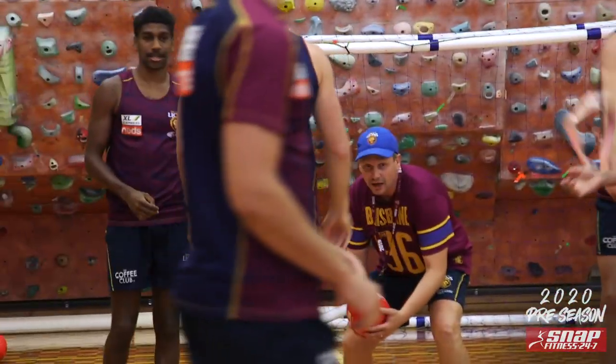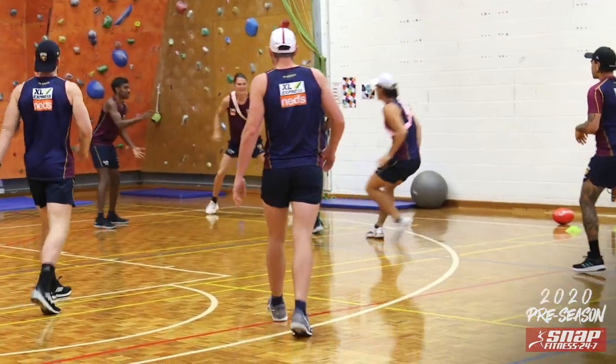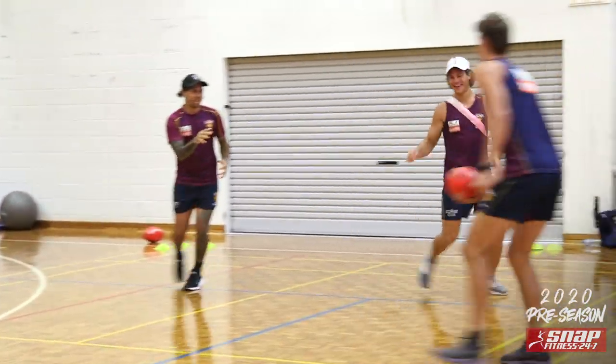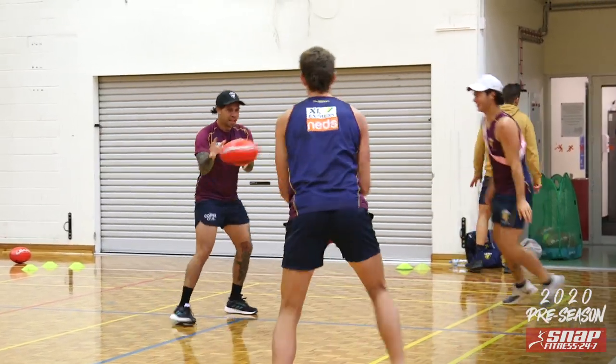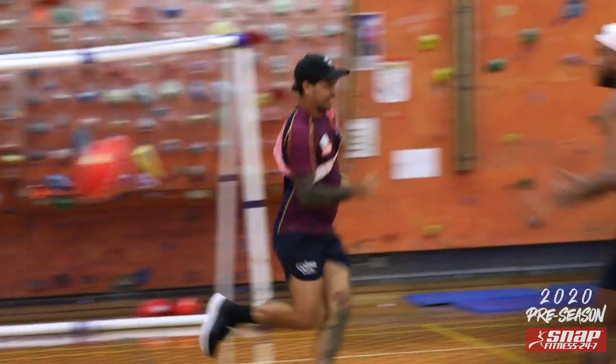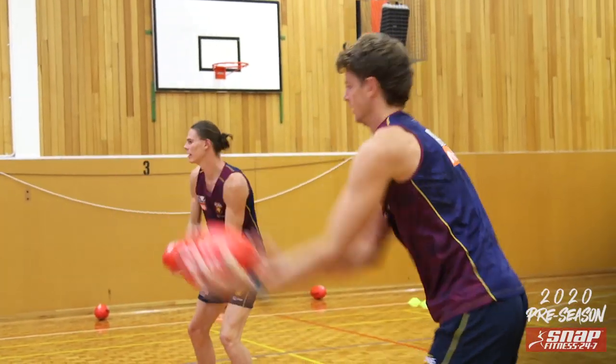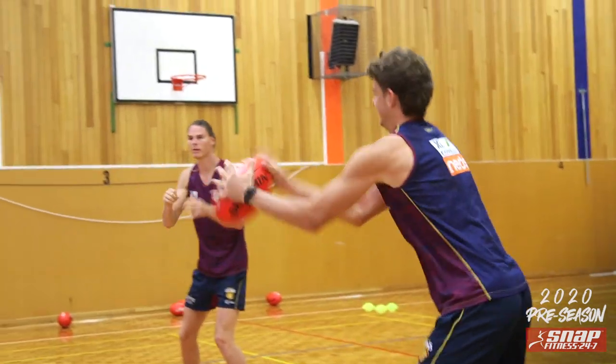Quick hands, ready, go! Move the ball, move the ball, tag him, play on, move the ball, tag, play on, move the ball. Tag, good. Well done. Good tag him, good, look at him, look at his eyes, up and down. Good.